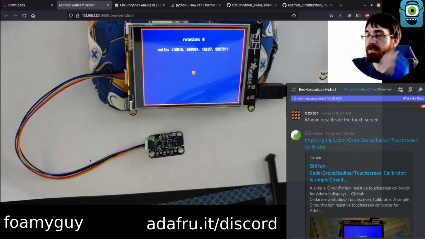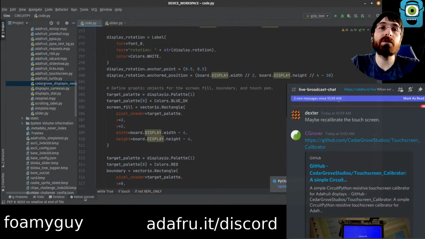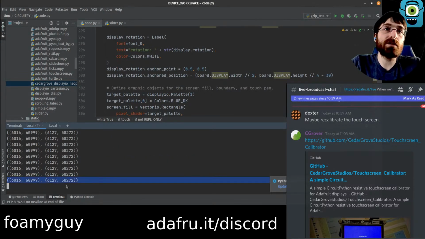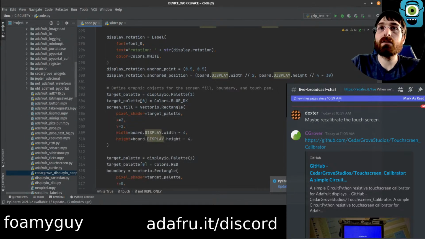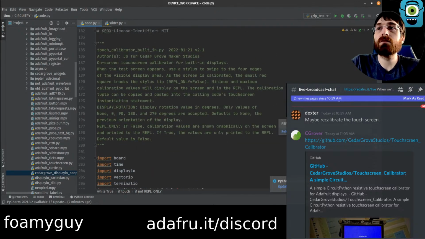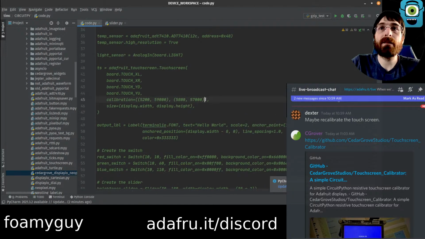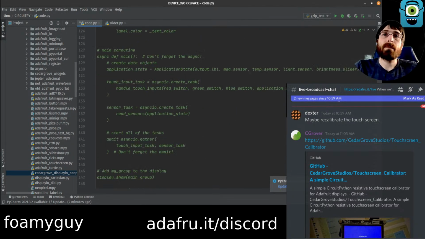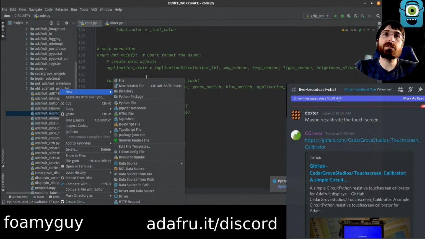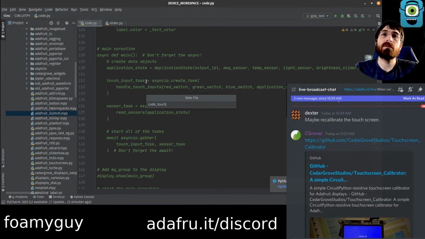You can tell it's getting pretty solid on that little square. So let's see, is this printing as well? Indeed it is. So now these numbers are what we put in up here. Way up here at this point. I'm gonna save this. Thank you for linking that, and I mean for writing it as well, obviously, but for linking it here so I could use it. Code touch calibration.